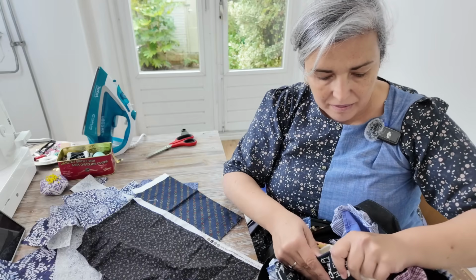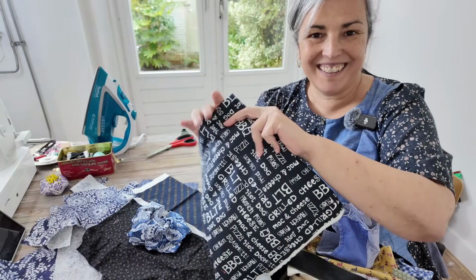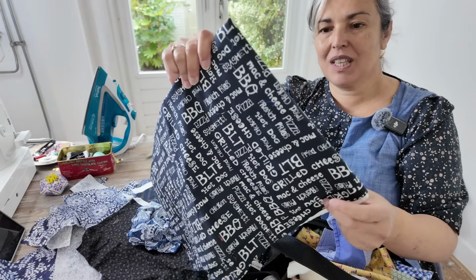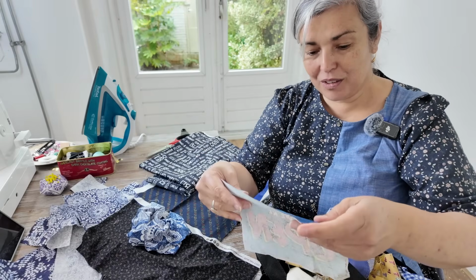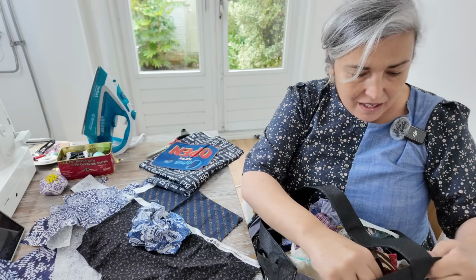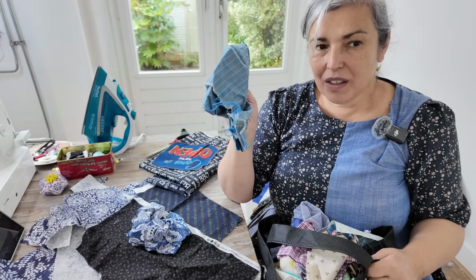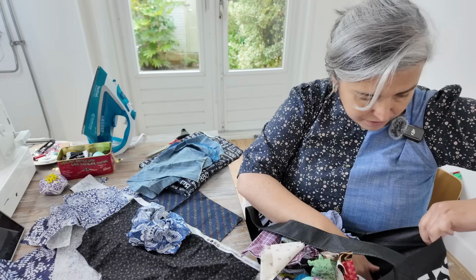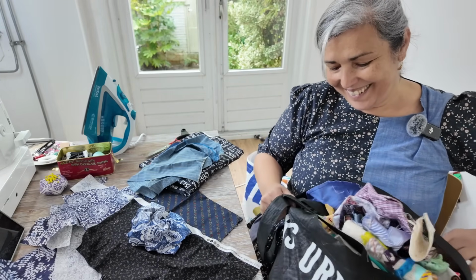This is what I like, but this is some of the fabrics that I'm using for the lining, because it has all the food names. Grilled cheese, barbecue, mac and cheese, hot dog. This will do some really cool tote bags. So I'm not using it for that sort of thing. And my open sign. Okay. I really like these pieces, but I've done the blue sweatshirt, hoodie, with some of this. So I'm not going to repeat the same pieces of fabric. I have quite a few other different designs.